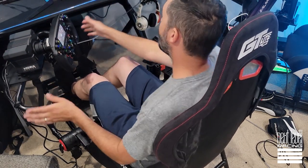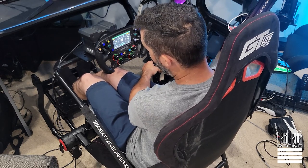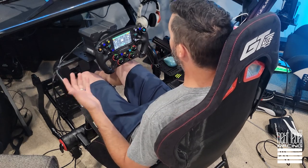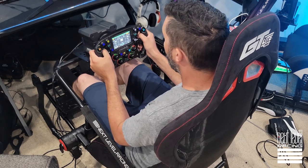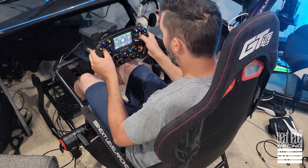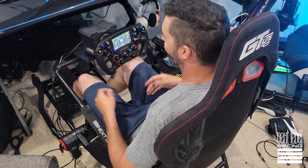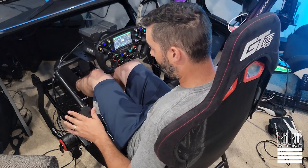So with this hinging bit of the Next Level GT Lite, this thing is super nice to be able to get in and out without having to move anything. We do have the MOZA R5 on here, and there's a little bit of play when I do this, but I don't think it's going to be doing that. This wheelbase is rated for, I believe, 13 newton meters worth of force. So this is definitely super compact, super nice.